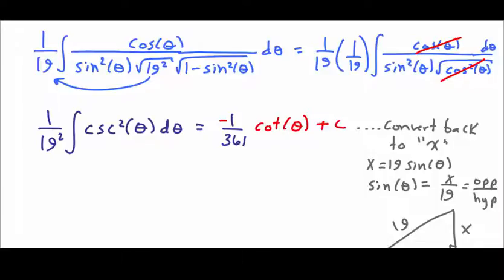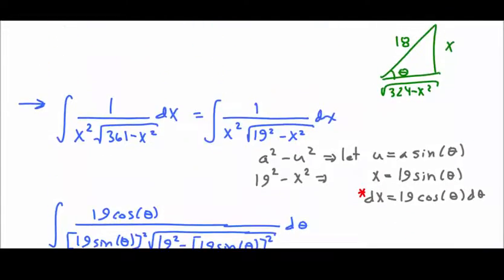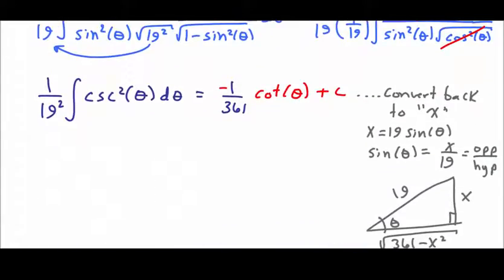minus x squared. Now this radical, root 361 minus x squared, let's look up here. See how it appears up here as well? It's almost like a little checkpoint that you can depend on for that sum or difference of perfect squares to show up again in the problem. Now from here, I have negative 1 over 361 cotangent. Now cotangent, remember tangent of theta would be opposite over adjacent. So cotangent would then be adjacent over the opposite leg. So this would be my solution.